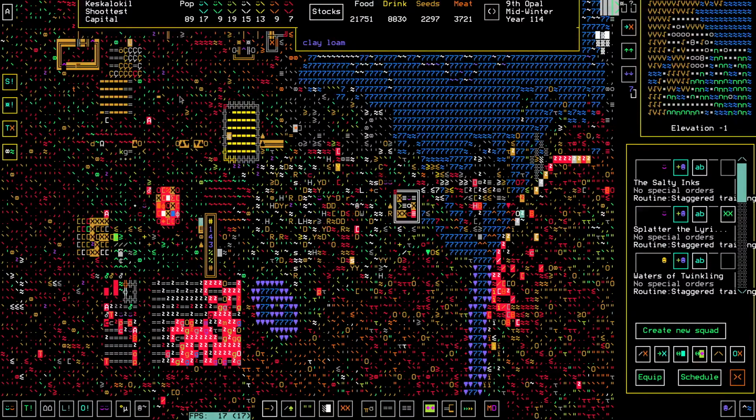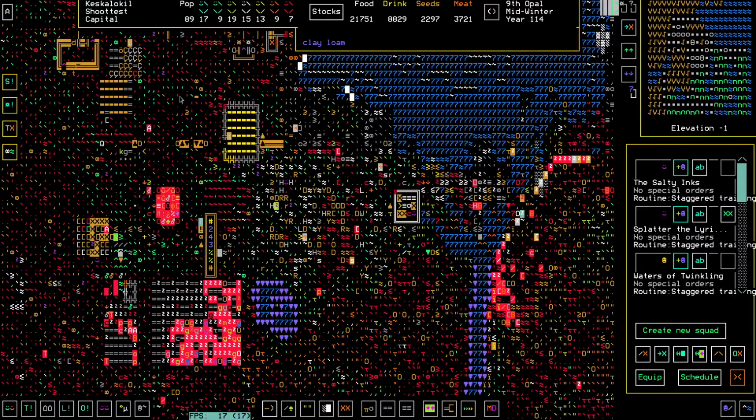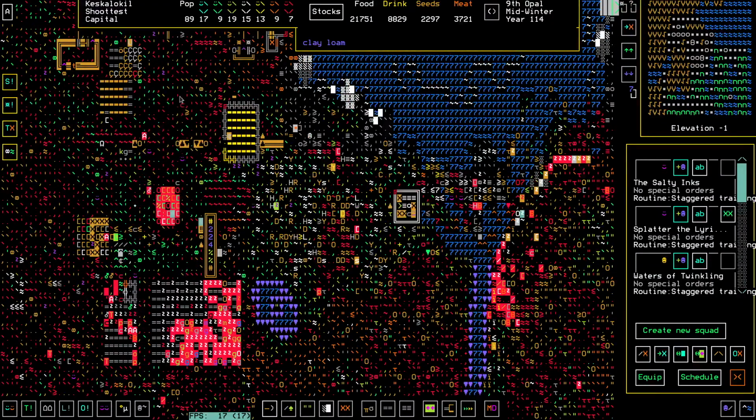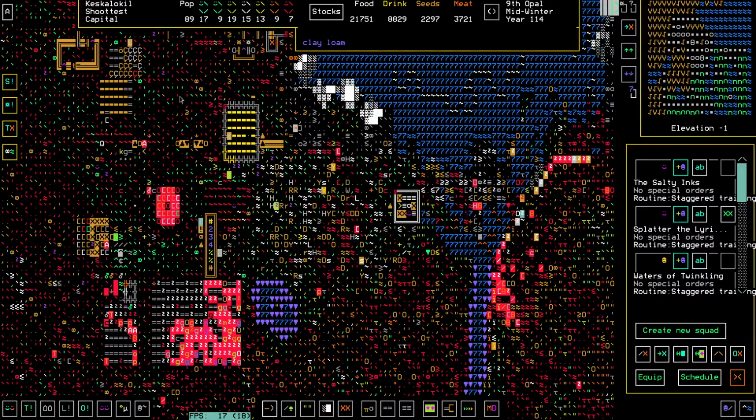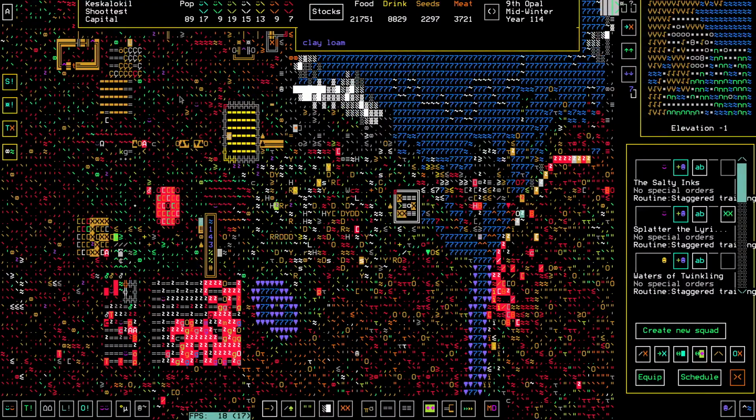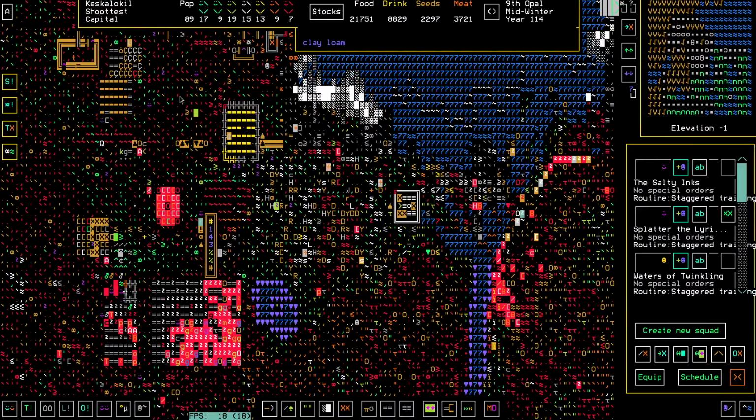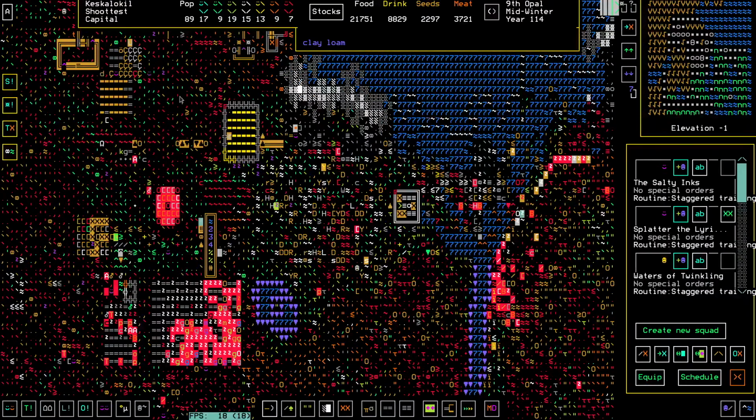Yes, we have been, but I did turn down... Steph mentions that we've got rather less populous. I did deliberately turn down the population cap so that we wouldn't start getting immigrants again until we were below 100, because things were getting quite sluggish. They're still quite sluggish, to be fair.